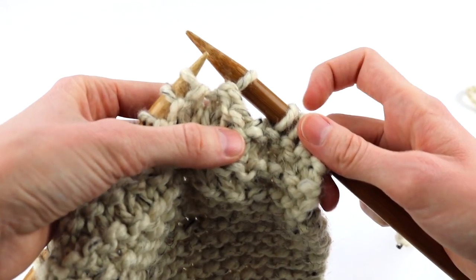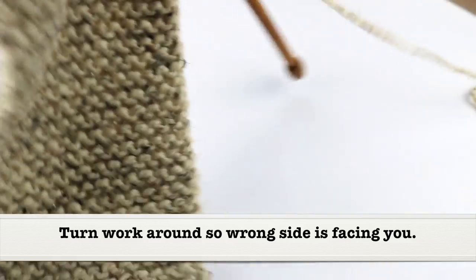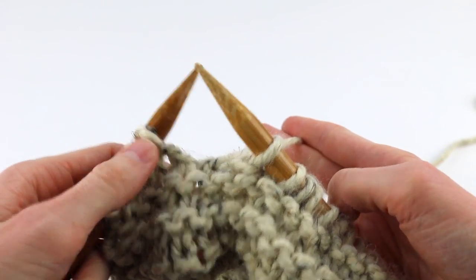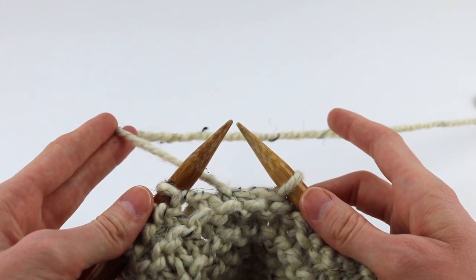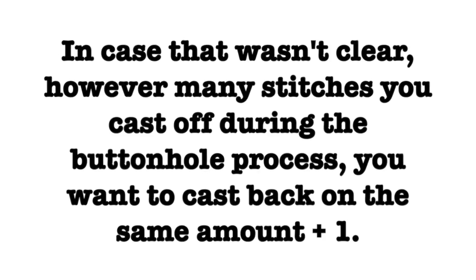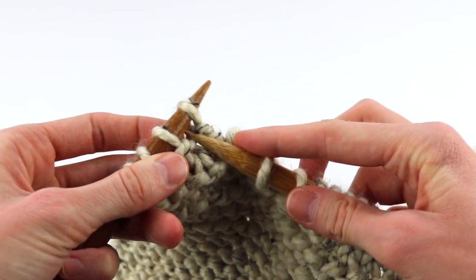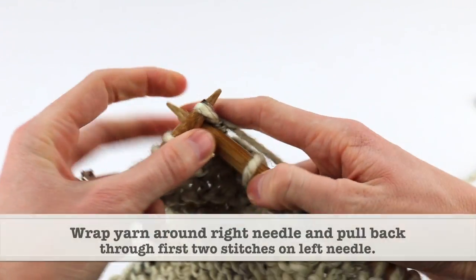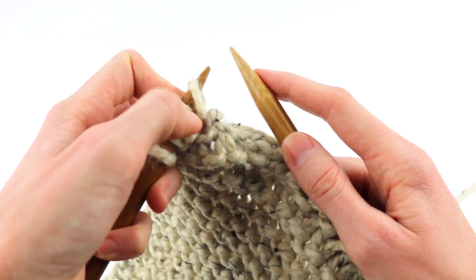You can see kind of a little gap there — that's what that's supposed to look like. Now I'm going to slip this stitch back onto the left needle, and then turn this work around. Bring your yarn to the back. Next, we are going to cast on three stitches. However many stitches you cast off for a buttonhole, you want to cast on one extra stitch. Since we cast off two, we're going to cast on three. Stick this needle just between these two stitches — not going in or under any stitches, just right between — bring this yarn around and pull it right through, then pull this up and slip that onto the end of the left needle. We just made a stitch.